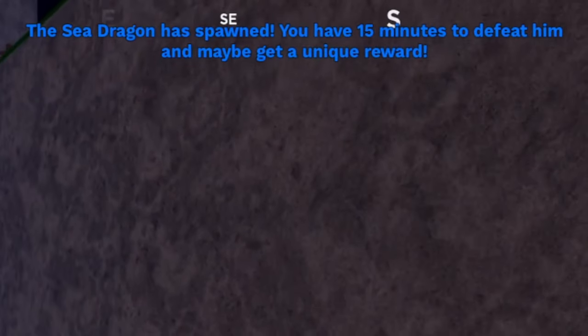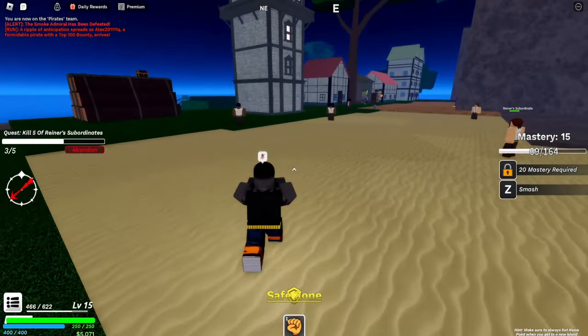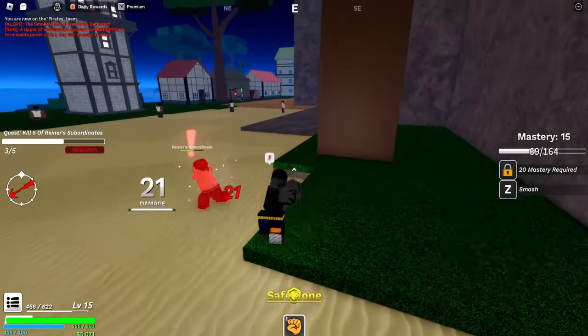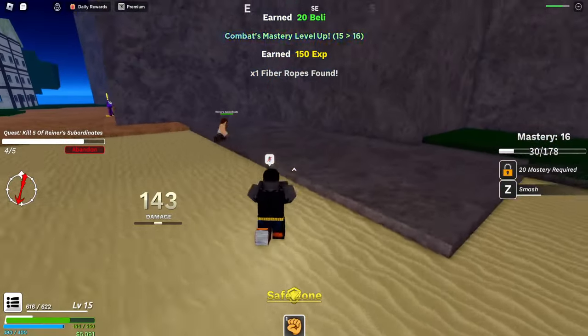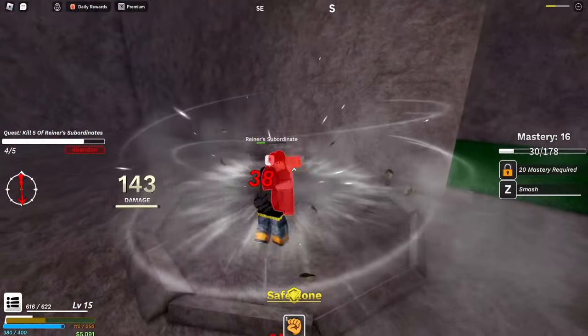The sea dragon spawned. You have 15 minutes to defeat him and maybe get a unique reward. Hey, maybe later, bro. I don't think I could defeat a subordinate. I definitely can't beat Kaido. I'm guessing this fiber rope is for crafting something. Bro, I need a sword so bad though. I'm gonna see if I can find one.